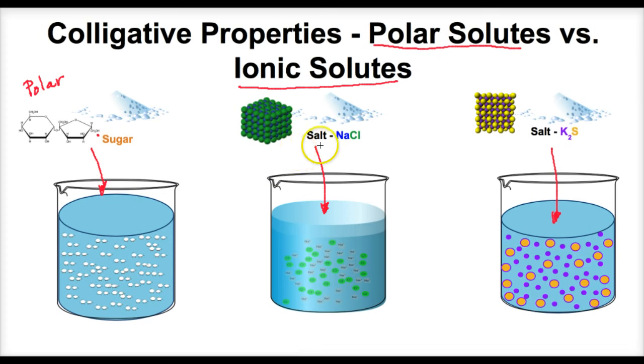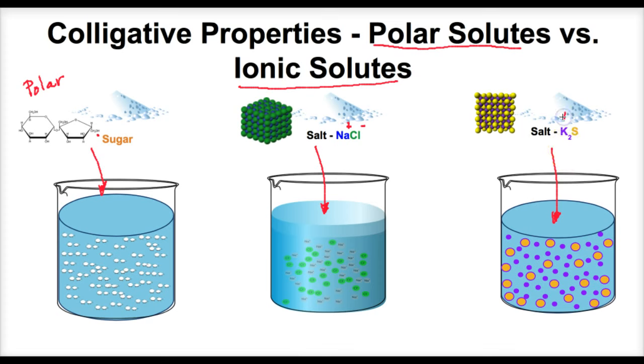These two guys, this salt here and this salt here, we learned from an earlier video that when you place these in water, they dissociate. They break apart into the ions that make them up. So when I put this salt in water, it's going to break apart into a bunch of sodium ions and a bunch of chloride ions. And when I put this salt in water, because it's ionic, it's also going to break apart or dissociate into the ions that make it up.